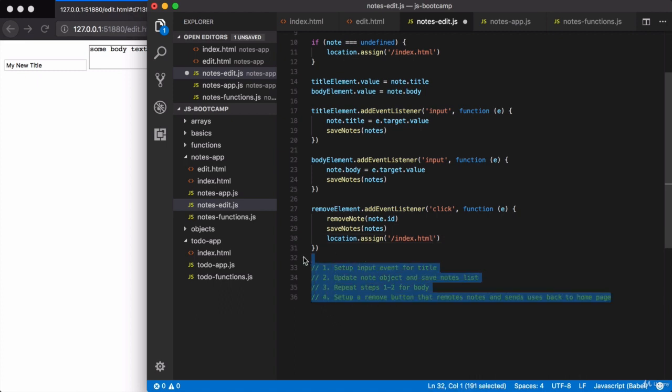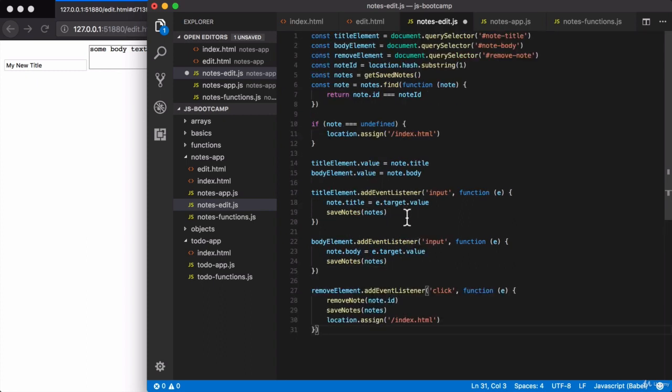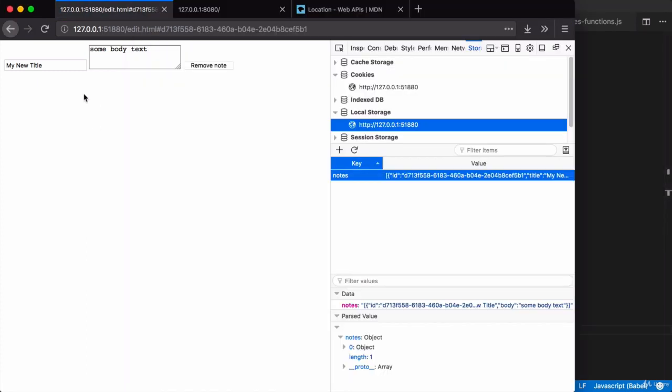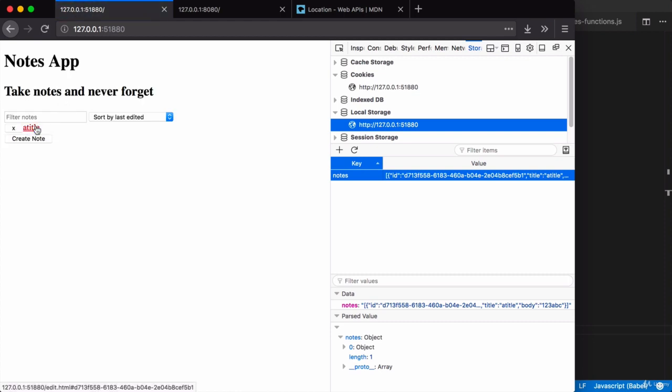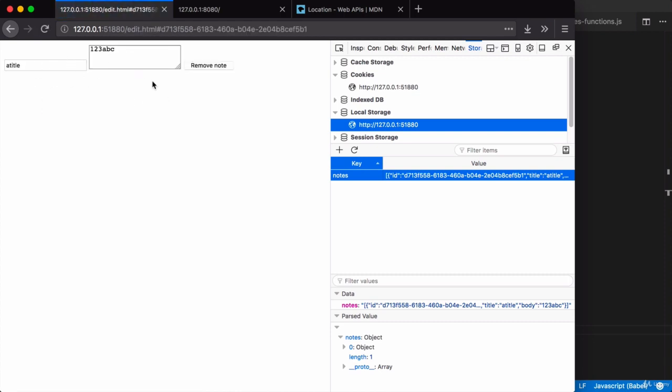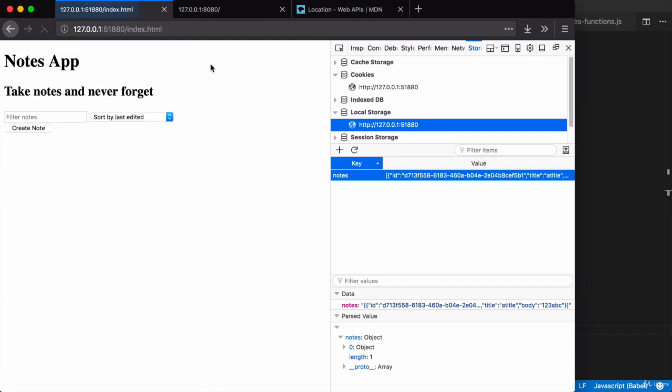Let's go ahead and test our work. I'm going to remove those comments from down below. Save the file and see what happens. Over here, we have some data. I'll change the note title to a title. And then over here, I'll change this to something else. I'll just do 1, 2, 3, A, B, C. If I go ahead and refresh things, what do we get? We get the exact same stuff. If I were to go back to the home page, we do still see that new title. And if I click it, we do indeed come back and see the exact same data that is correctly getting saved. Now, if I click remove note, you can see I am redirected back to the notes dashboard page and that note is gone, which is exactly what we were hoping for.